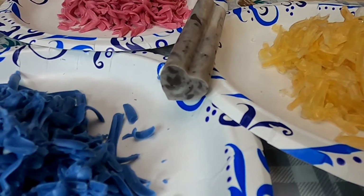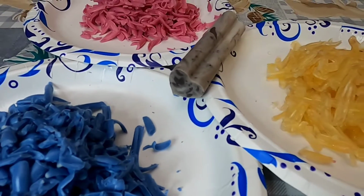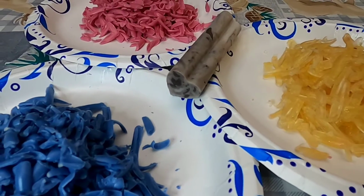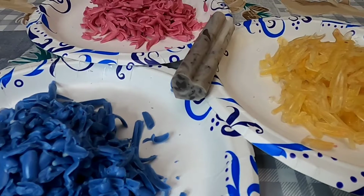And if you want to get a good idea of how much melt and pour you're going to need to melt for the next step, you can measure all of your embeds and then subtract that from 1 pound, and whatever is left is going to be how much white melt and pour you'll need.